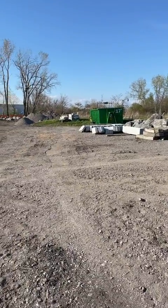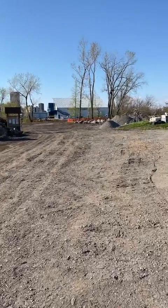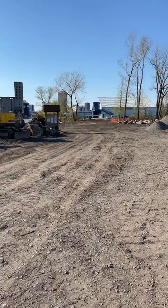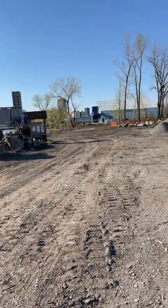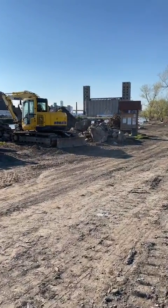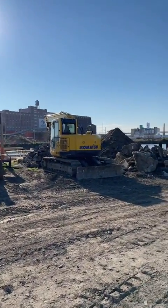All right, now we're gonna walk through what is at some point gonna be a parking area. Oh yeah, timeline, I guess we can talk about that now. So we started this project about a month ago, and we hope to have it open by August, by the end of August most likely. So unfortunately we're gonna lose a lot of the summer this year, but kind of just the way it works with construction. The Buffalo construction season really doesn't kick off until April or May.